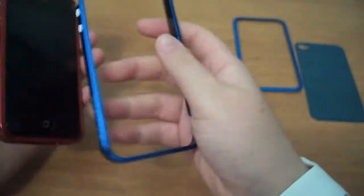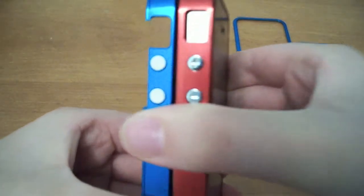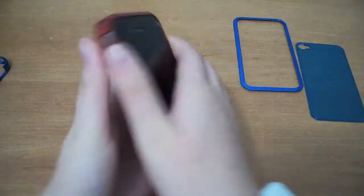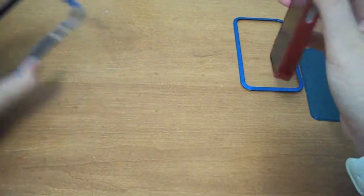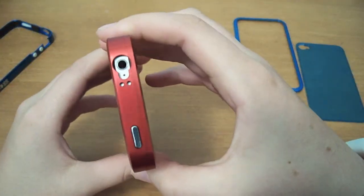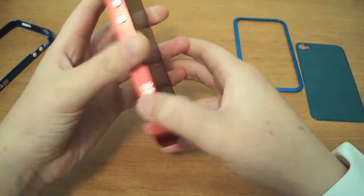See, if you compare it to this one, I think they just sent me the iPhone 4S version. You can see that the blue case is lowered. This one's not, so I don't know what's up with that. And this one, it's not shaking. That might be why, because I have the iPhone 4S version, maybe. I don't know. They said they would send one over for me to try out. Same cutouts though, everything looks nice. I like this one more because it doesn't shake around, but I just want the back plate fixed and the cell signal fixed a little bit.